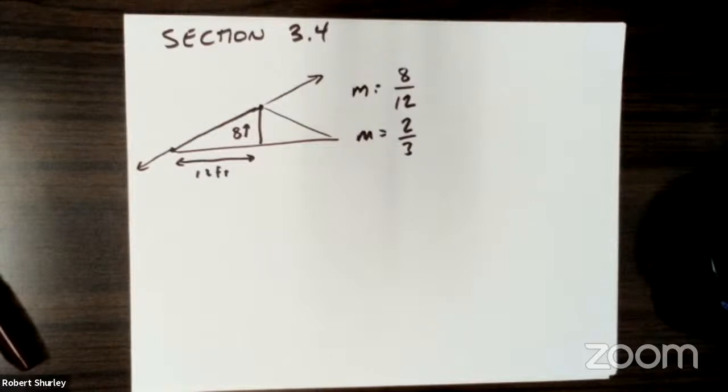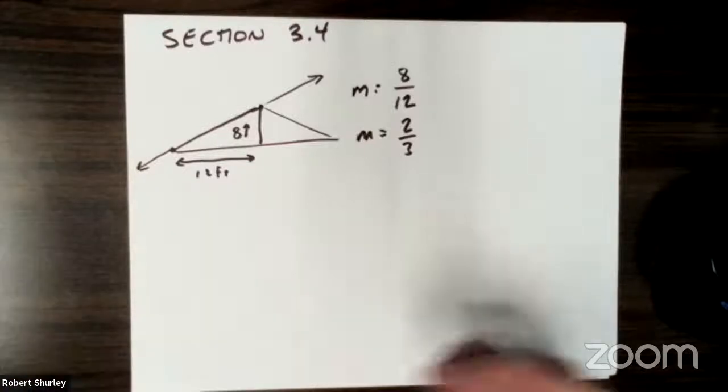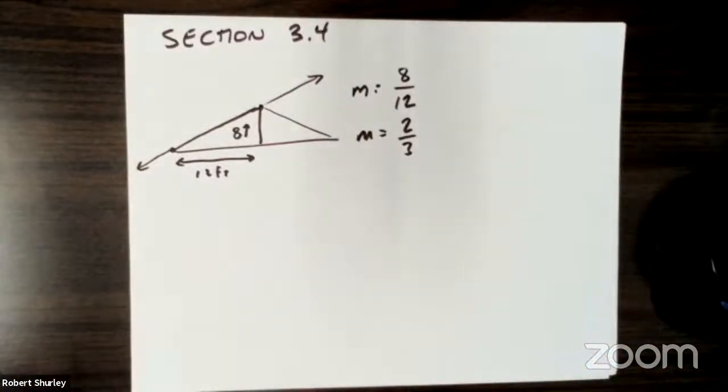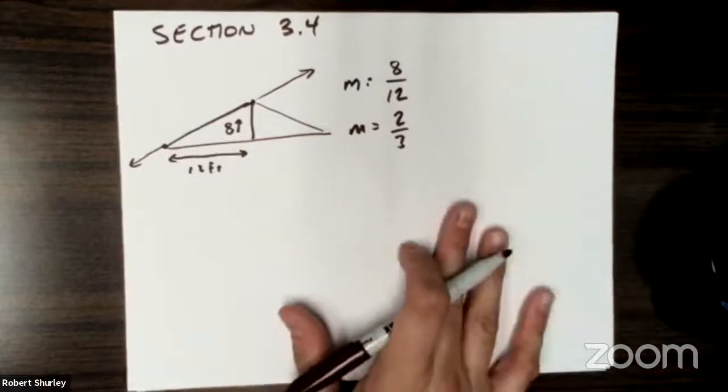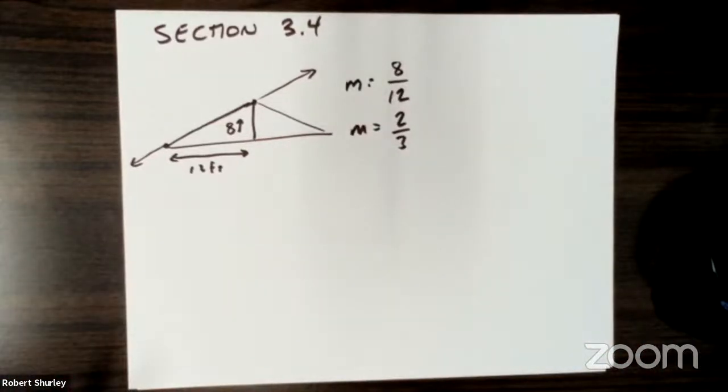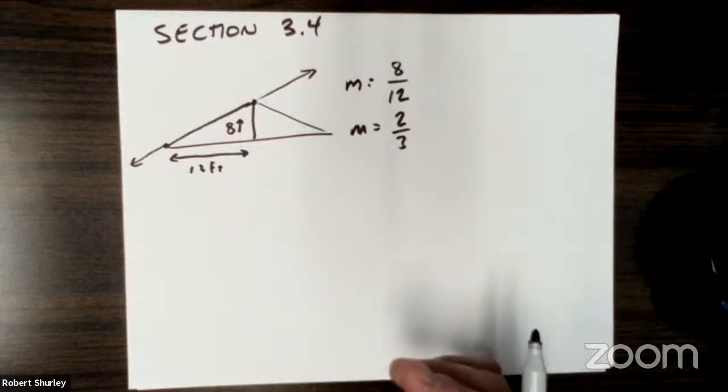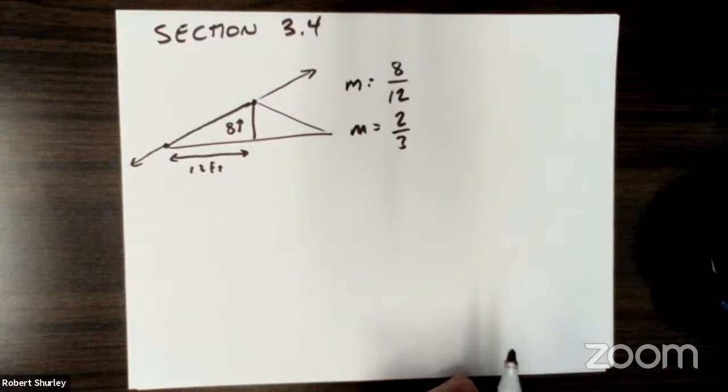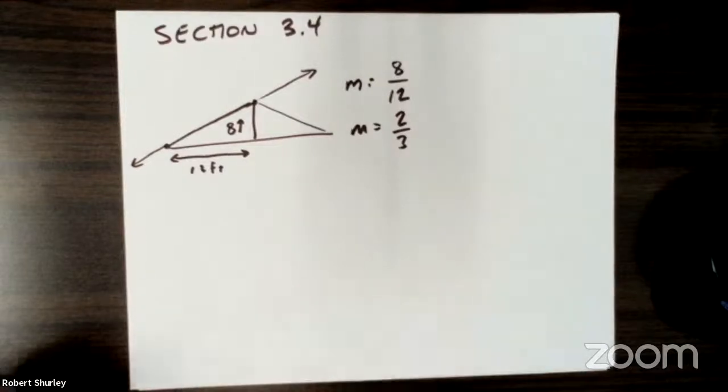In 3.4, though, we're going to really focus on creating the equation of lines. We did that a little bit in 3.3, where we had the graph of a line and we put it into y equals mx plus b. I think it was in the homework at the very end. But this time, there's a lot less graphing involved. It's not going to be as visual. It's going to be more formulaic. Your book titles it More Equations of Lines. It starts on page 206 if you want to follow along. I'm going to follow along with the book here to keep it consistent with the verbiage when you're doing your homework and the test.